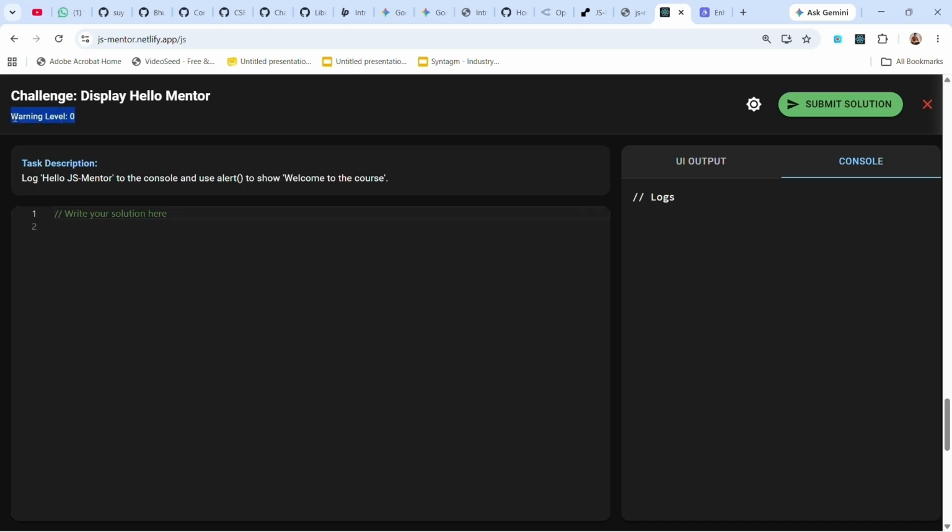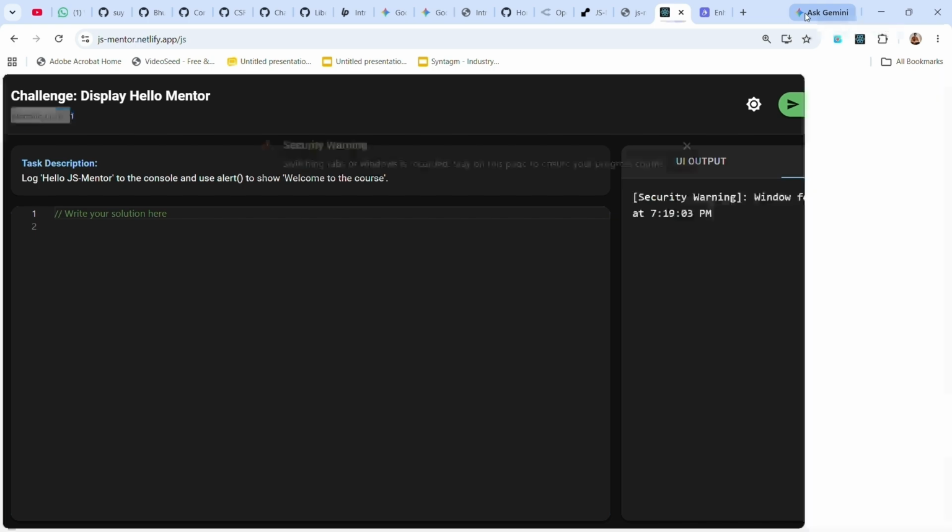This is because we have created an anti-cheat engine which actually stops you from using different means to cheat. For example, this new Ask Gemini feature that is now coming in Chrome with the new release.